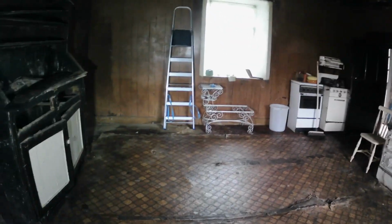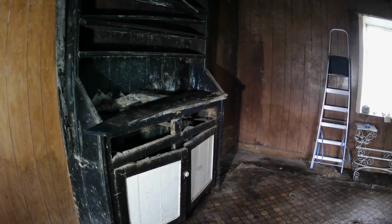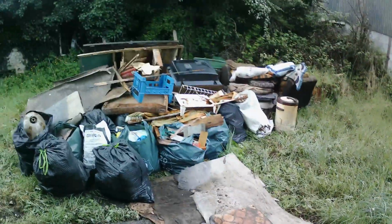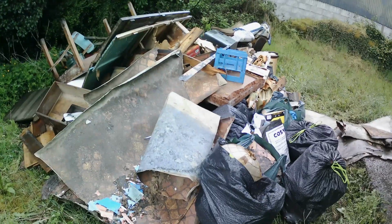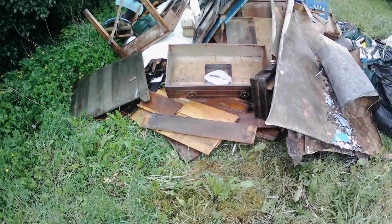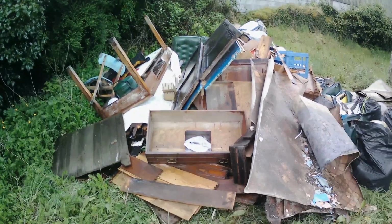So everything that came out of here, although we're not quite finished because we've got two gas cookers over there, we've got the big woodworm thing there, everything that came out of here and all the panelling still to be taken off is now outside. Lino and a kitchen floor. Sofa, one, two, three armchairs, table, units, a leather effect recliner, it's just all rubbish.